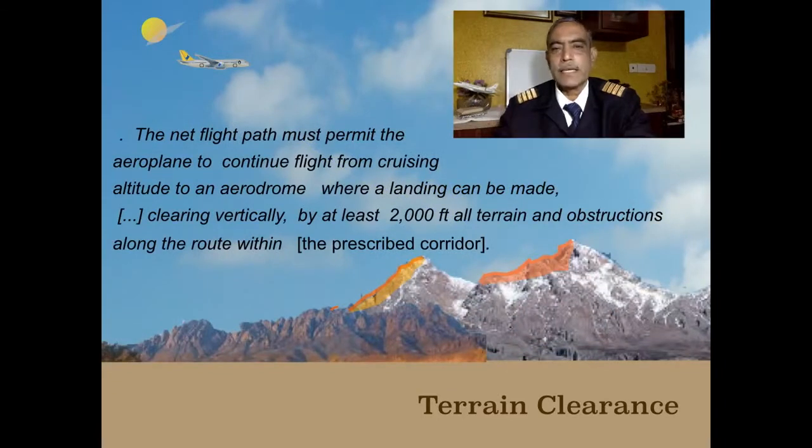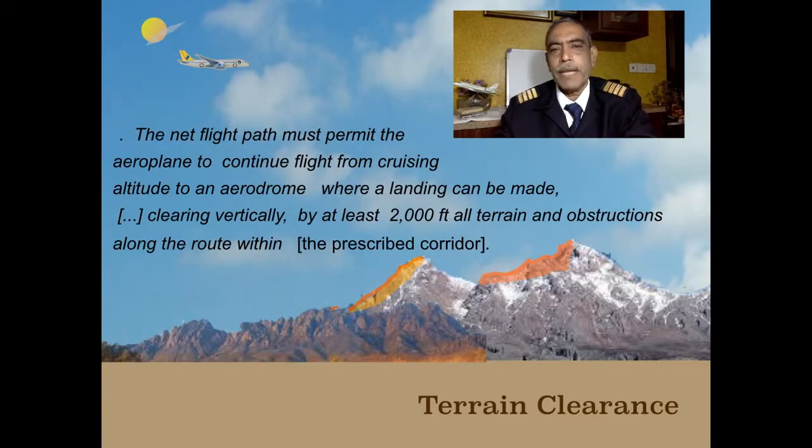Let's discuss this provision in a little bit of detail. The rule says that the net drift down altitude must clear all the obstructions on the route by 1,000 feet. That is to be calculated for the worst case, that means the maximum all-up weight and the most adverse weather conditions. You calculate what is going to be the drift down altitude, derive a net drift down altitude and compare it with the highest obstructions on the route. And if it is going to meet the 1,000 feet requirement, then you accept the route.